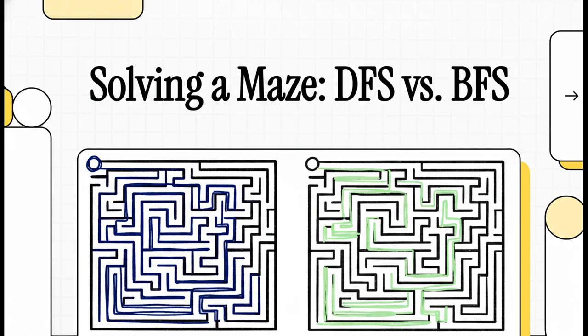You know that feeling of being completely lost? Maybe it's in a new city, or maybe you're just staring at a puzzle, totally stumped. Well, when you're navigating the unknown, you really only have two basic choices. Do you pick one path and just see where it goes? Or do you carefully check all your immediate options before you take even a single step? We're going to dive into this because it turns out computers face this exact problem all the time.